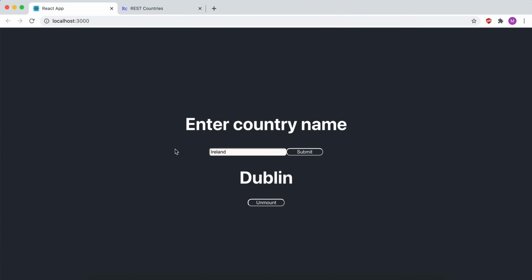So this is how our application will look. As you can see, it's very simple. We have an input box and two buttons. When the component is mounted, we can specify a default country. Right now it's Ireland, but we can change it to, let's say, Japan.